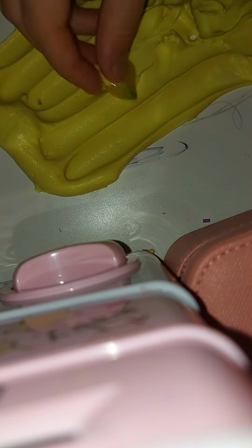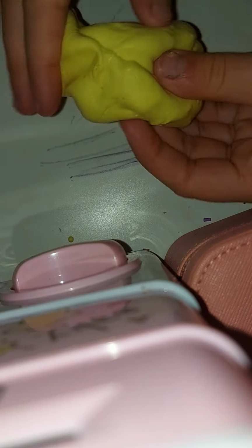Guys, I love this so much. And then we've got a cute little mango charm. It's so cute. And then we got this cute grape charm as well. But that didn't come in this slime. I even got a yellow Nido, guys. You guys have saw that. If you guys have been watching me for a long time, view every single one of my videos, you know that on the fidget skits, this is a hit.